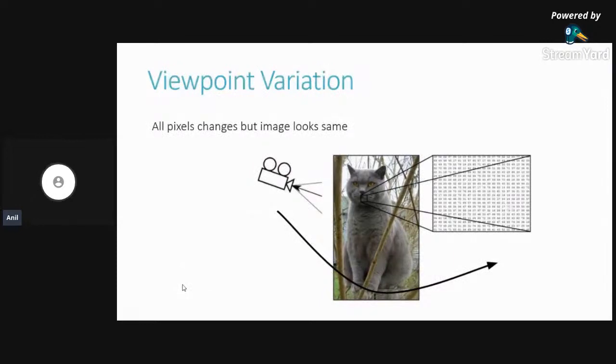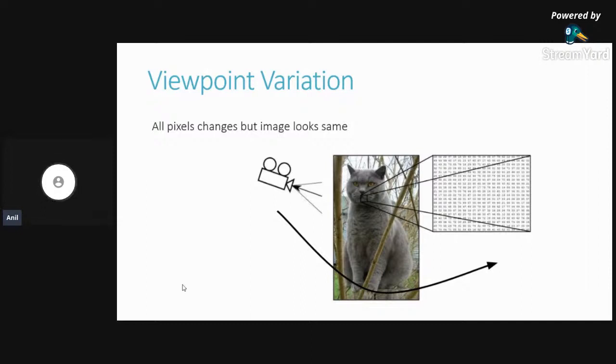Okay, so before going to see how we can resolve that limitation, let's see what an image is like. Let's say earlier we were seeing the image from the left side, and if we go to the right side, the image will look similar to us, but all the pixel values will change. So if we use the approach of the previous slide, where each pixel value is given as the input to the neural network, it is going to be highly erroneous because image pixel values change a lot. So instead of relying on the pixel values, we should be relying on the representations.